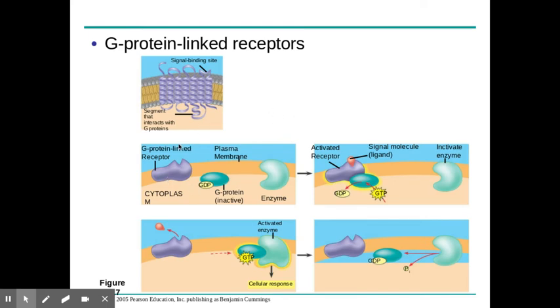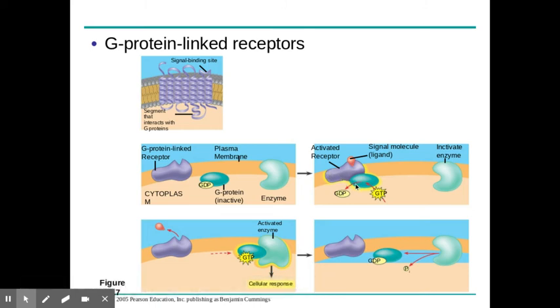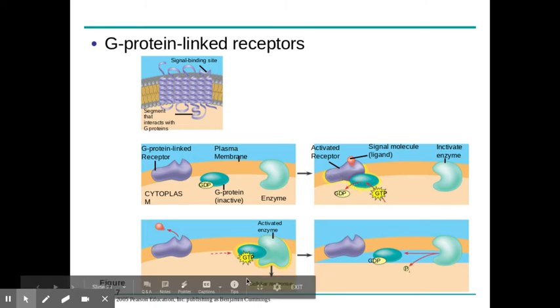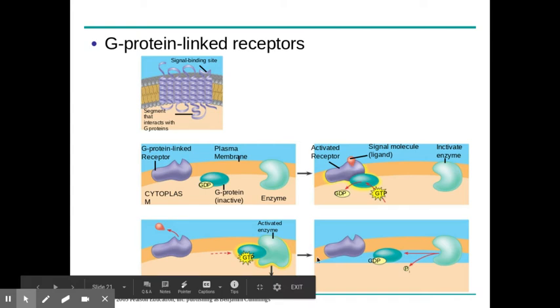What we see here is a G protein. Again, here's our plasma membrane, our cell membrane. Here's our signal molecule. The signal molecule is activating this receptor, and what you're seeing here is it's going to activate a G protein, which is going to activate the next step. But again, what are we seeing? We have a membrane protein being activated by a signal molecule, which is going to basically trigger the next step. In this case, the next step is activating a G protein.